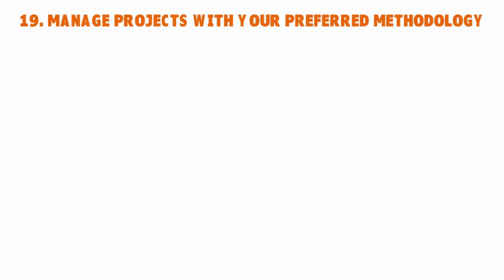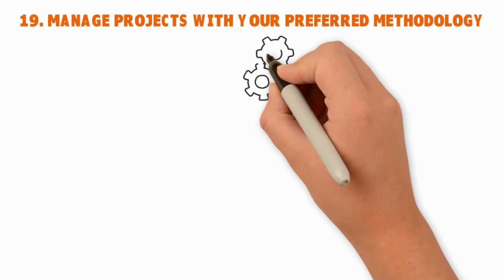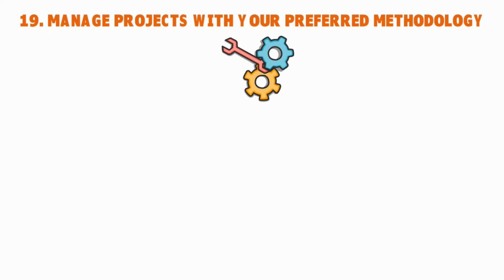Now, remember, there are several ways to manage a project, right? Depending upon your industry, the kind of products or services you sell or provide, and the operational stage you're in, whether you are a fast growth company or you are just starting, you need to choose the right project management tool to find the best way to get more stuff done, and get it done very cheaply. The last thing you want is to start losing money. So you have a lot of tools.